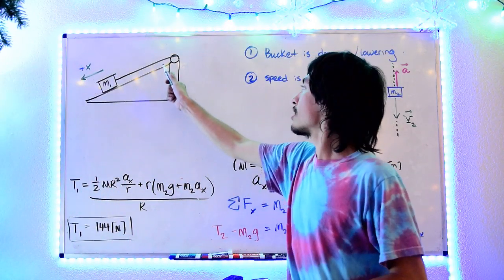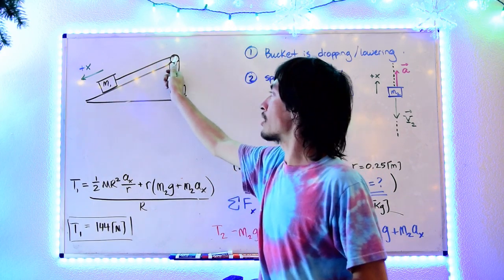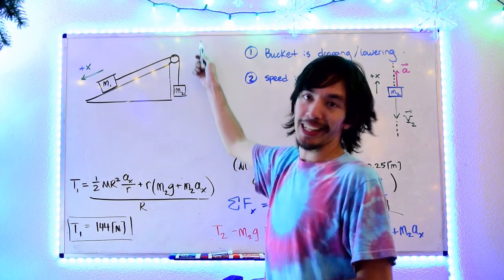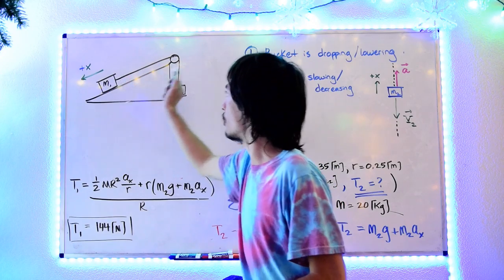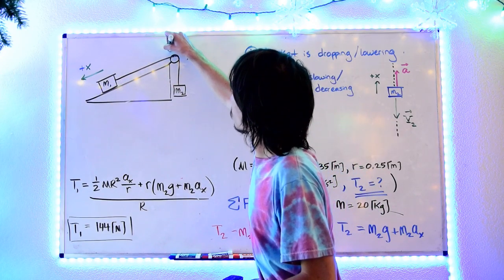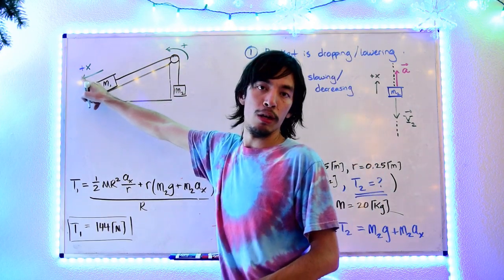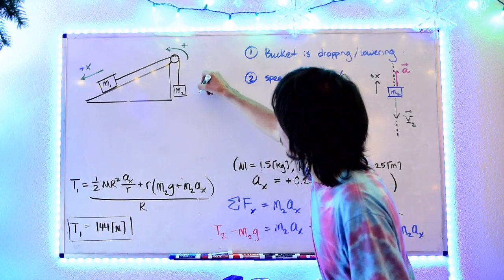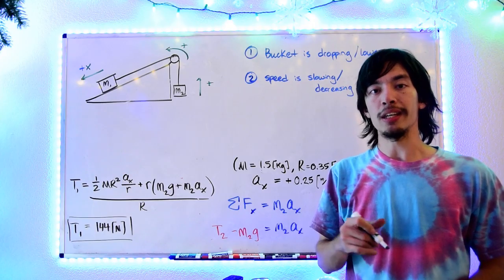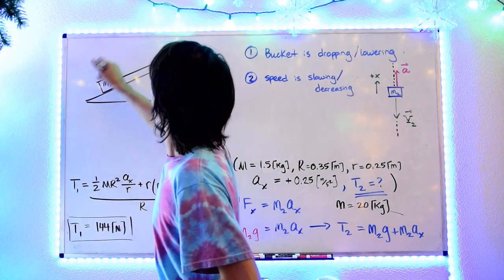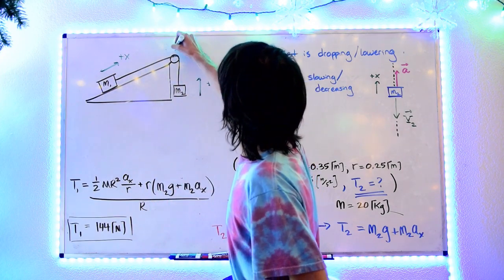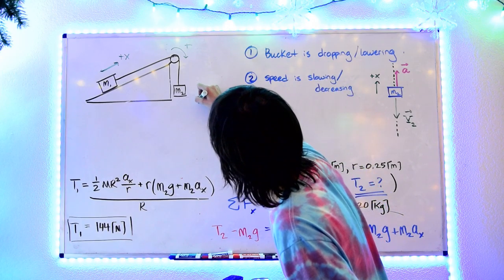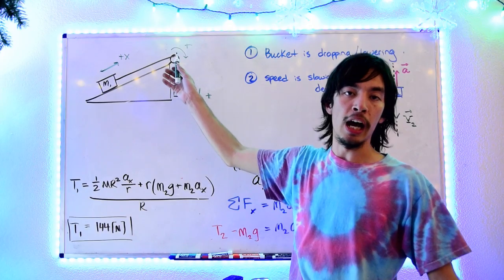That must mean that this rope is going down the incline positively, but in order for the pulley to keep up with that rope, that pulley has to spin counterclockwise to wind up the rope and go down the incline this way. So that corresponds to counterclockwise motion, which means positive must be consistent with this. But as you're spinning the pulley counterclockwise, that also lifts up mass 2. So that means positive must be upwards on mass 2. Equally, I could have done positive x up the incline, positive rotation clockwise, and then motion downwards on this being positive. Notice again the consistency. That's what matters in the end.